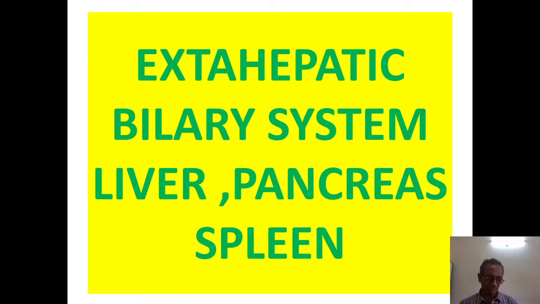So yesterday we finished the class on the large intestine, wherein we studied the various parts of the large intestine. The large intestine is one of the major parts of the intestine in the GIT. It starts from the cecum at the ileocecal junction. Cecum being the first part, next is the appendix, then the ascending colon, then the hepatic flexure, then the transverse colon, then the splenic flexure, descending colon, sigmoid colon, rectum, anal canal, and anus.